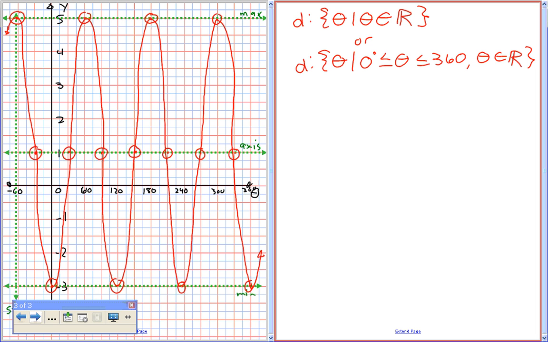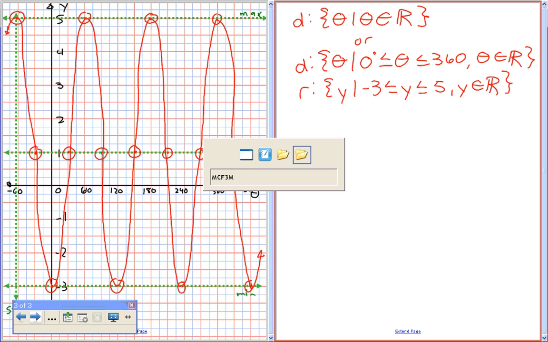Can I get someone else that's brave? No one's brave but Jared for the range. Devin, be brave. Go. Okay. Y is -3 is less than or equal to y plus 5. Wonderful. Okay. So again, all the y values just go from -3 to +5. I'm going to pause that right now. I'm going to ask questions here before I start my lesson.